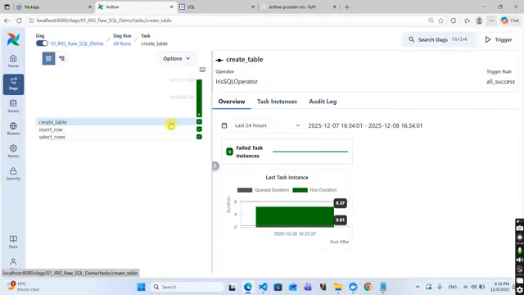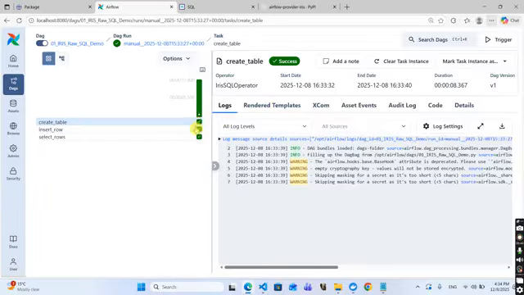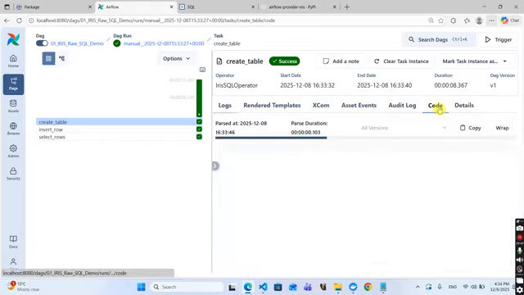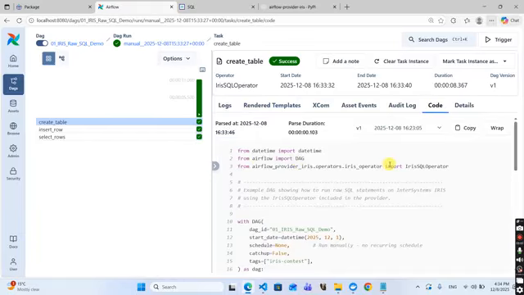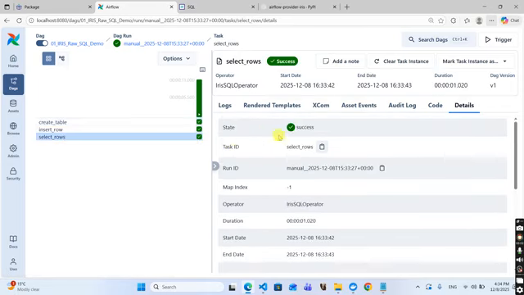For create table, you click this box. We can see the log, and then we can see the code behind this and the details, such as which operator is used and other information. Same with the select task.